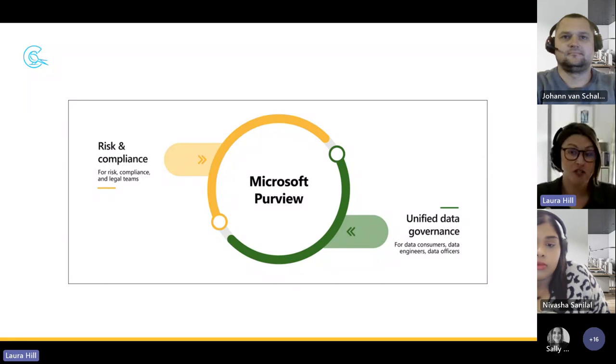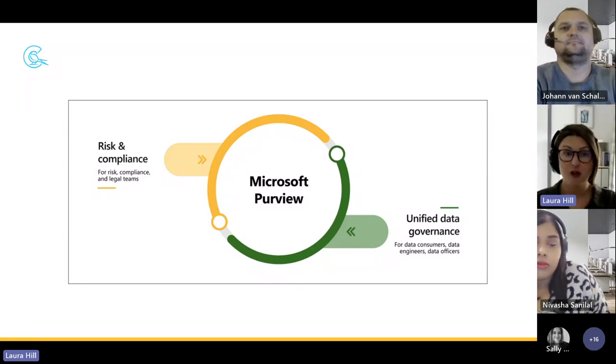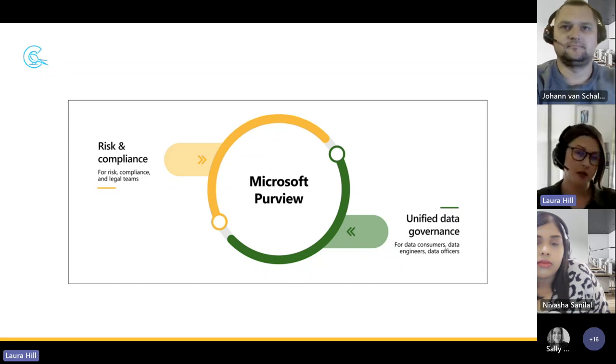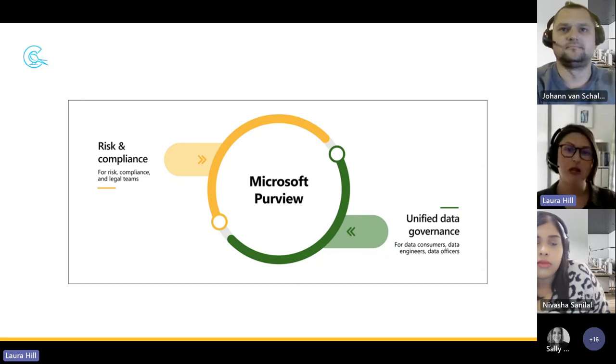It's going to give you coverage of that data that you've got in Microsoft 365. Often that's largely your unstructured data, email, files, etc. But it can also extend to other data sources. And this is the direction Microsoft is going in, to extend that capability across other platforms and in a multi-cloud way. So really powerful feature set.